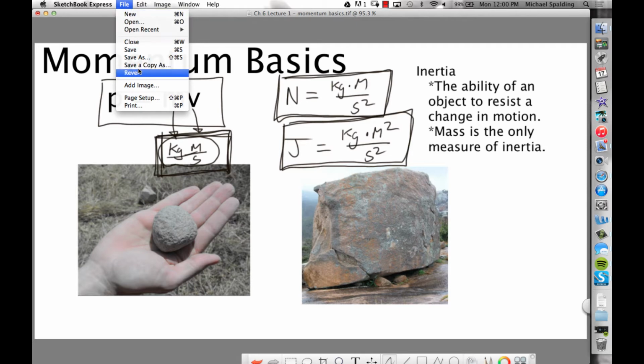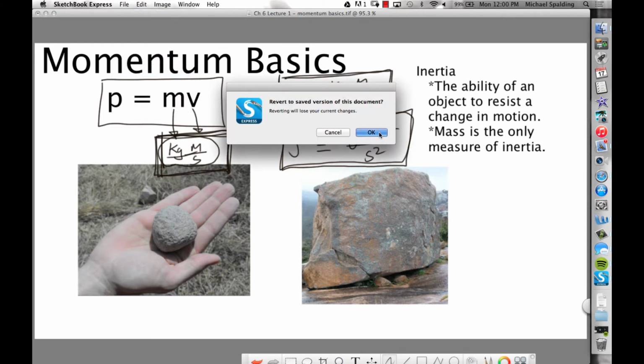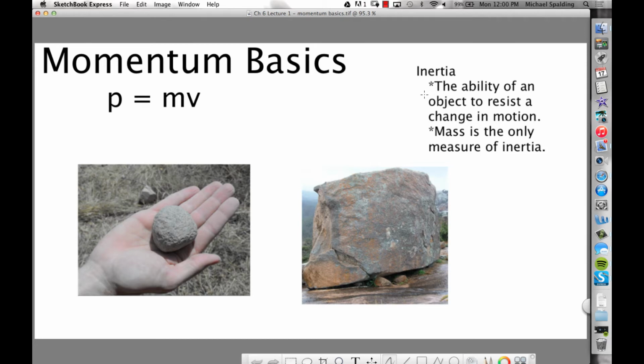Okay, next thing, the word inertia, very important word. It's similar to momentum in that inertia depends upon mass and so does momentum, but there's a big difference between inertia and momentum. So first off, what is inertia? Inertia is the ability of an object to say, I'm not doing that. No, no, no. What's the one thing that gives an object the ability to say, I don't think so? Mass. The bigger the object is, the more mass it has, the more it can say, I'm not going to do that, right?